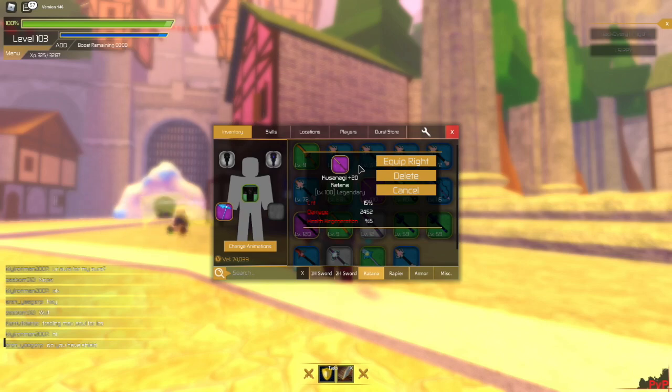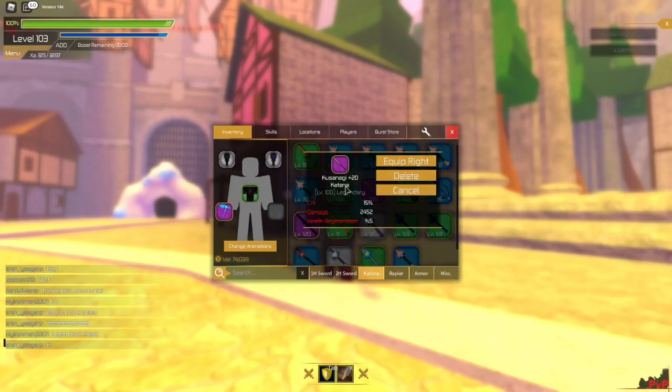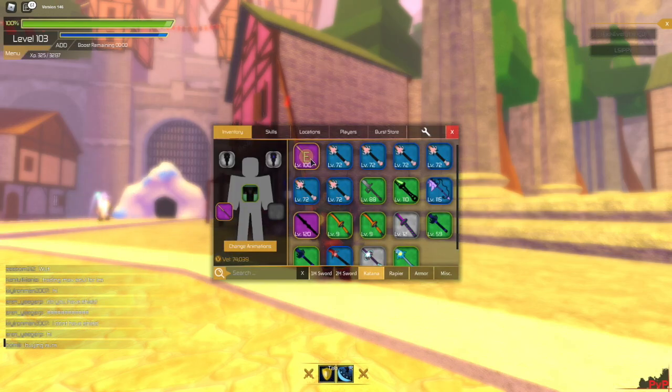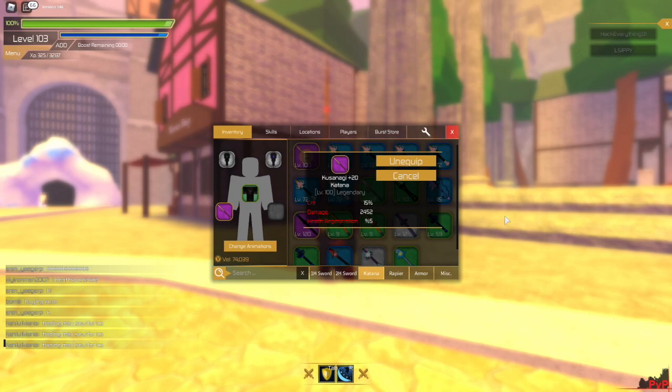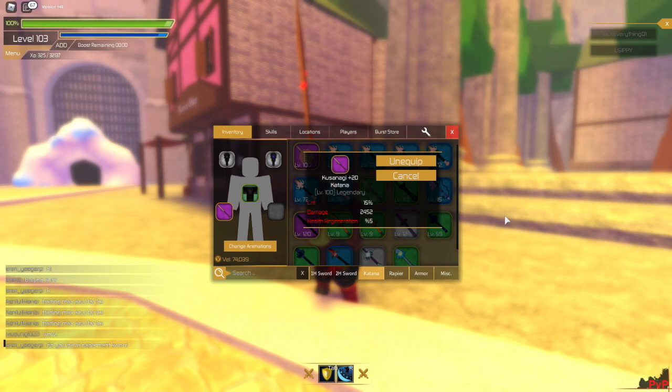Yes, Kusanagi. I am meeting myself. This is the Kusanagi plus 20 katana, or what the people call maximum legendary weapons. So, I'm gonna showcase the Kusanagi Katana. At maximum, the critical chance is 50%, the damage was 2,452, and health regeneration was 5%.